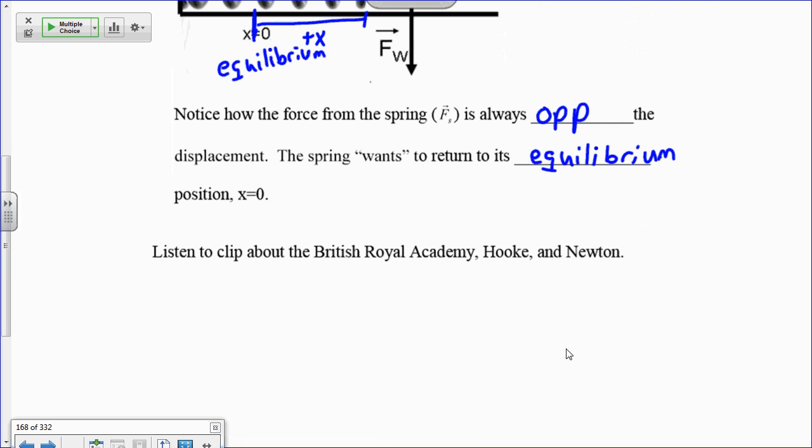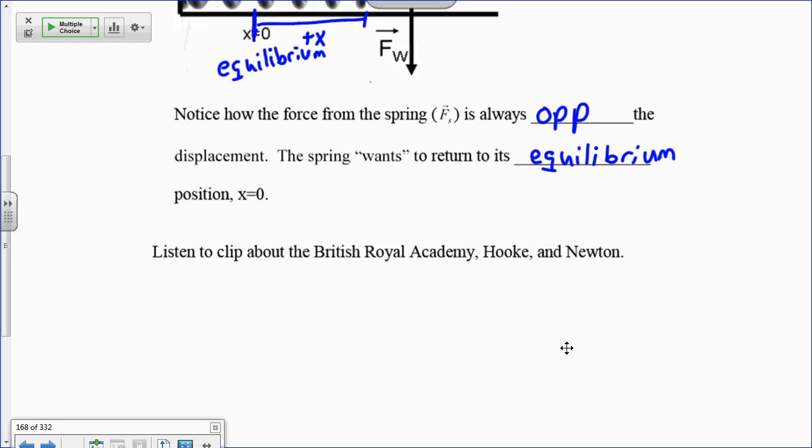Let's see, I have a little clip here. This is just about the Royal Academy. This was during the time of the Enlightenment, time of Newton and Boyle and Pascal. Well, Pascal was a little bit before then, but it was really the birth of modern science, especially in England, in the Royal Academy, which was there. That was really a center for a lot of the new science that was being done, and really the beginning of how we think about the world. That is, that you can take the world and you can observe it, and you can begin to discern how the world works. And this is just sort of what it was like then.